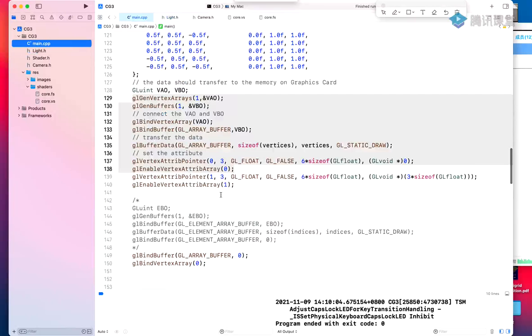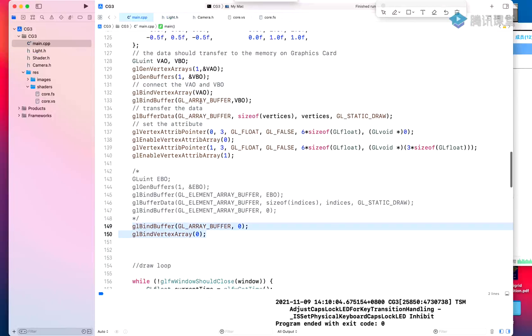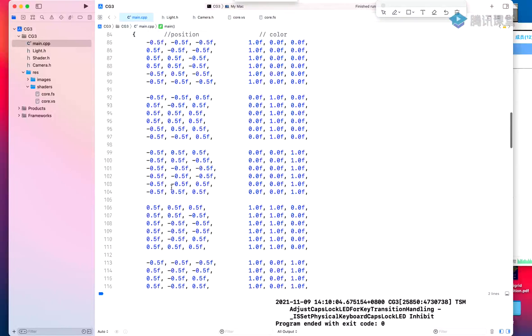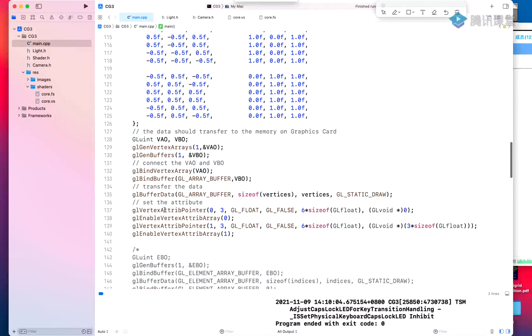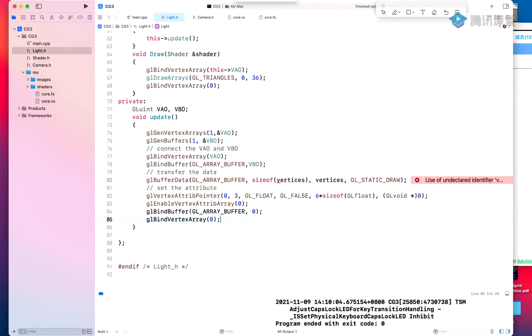And also we want these 2 lines of code. We change this to be this VAO, and this light, since we have a light vertex.